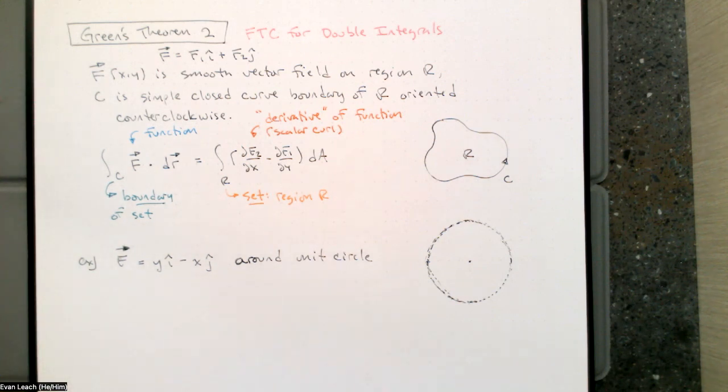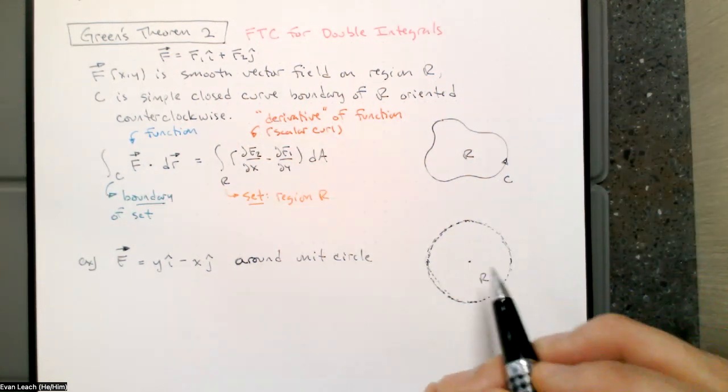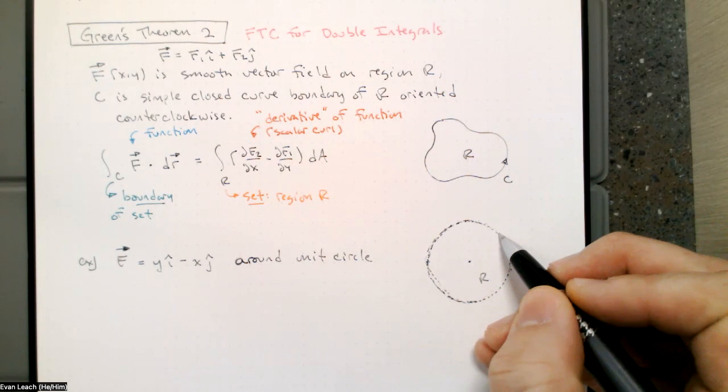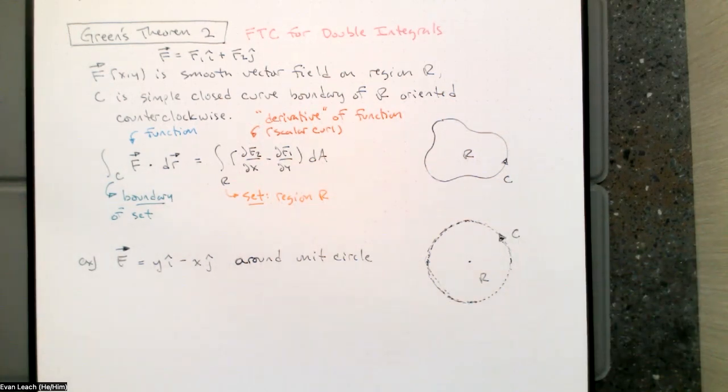So our region R is going to be everything inside. So there's our region R, and C is going to be the boundary. First thing that we want to notice when we're thinking about this line integral is that we want to check if the function is a gradient field. If f is a gradient field, then this problem is going to be really short. We know we're going to get 0.